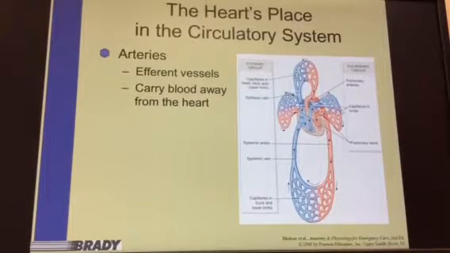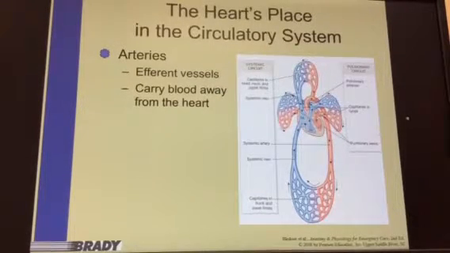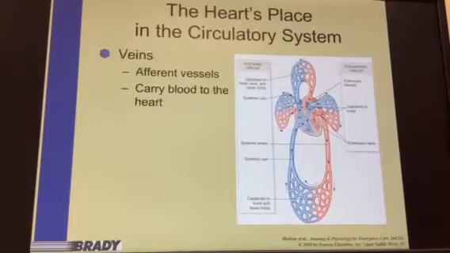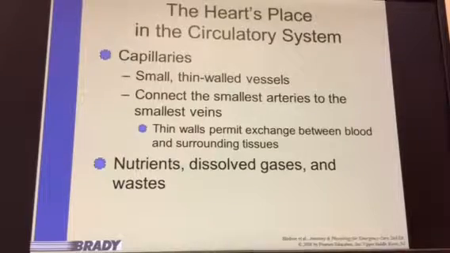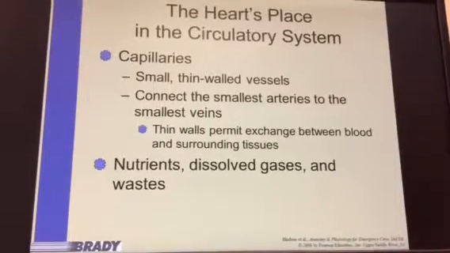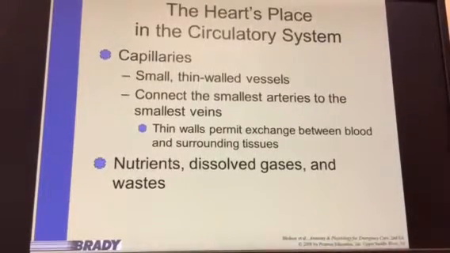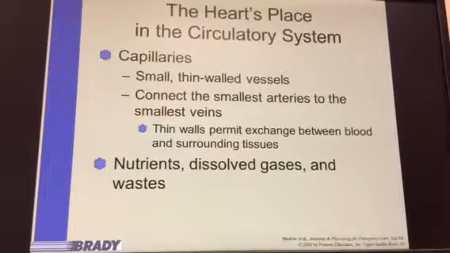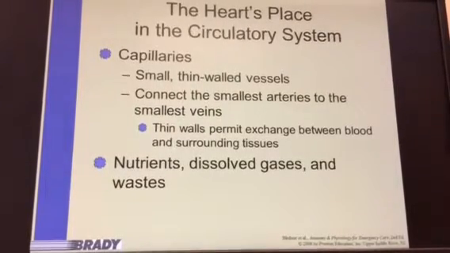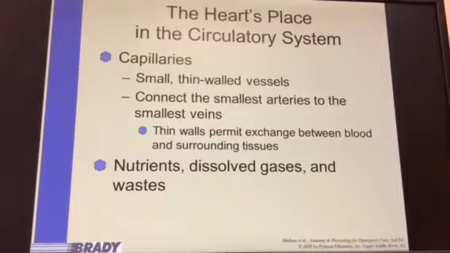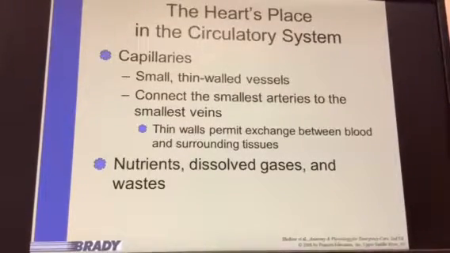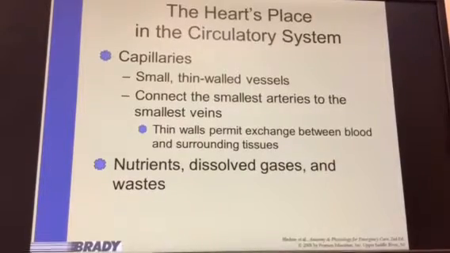Out in the lungs, that's basically where it will go out and get into the capillaries. The capillaries are small, thin-walled vessels, and the nutrients basically are passed back and forth, along with dissolved gases and waste products. So that's where all the exchange happens. This happens out in the peripheral as well as in the respiratory tract as well.